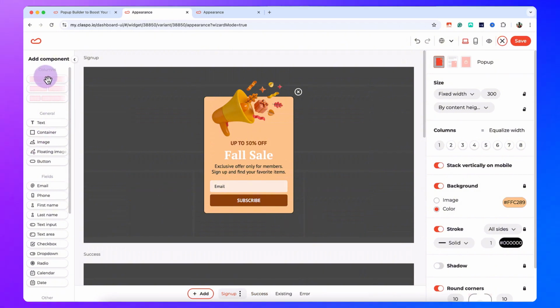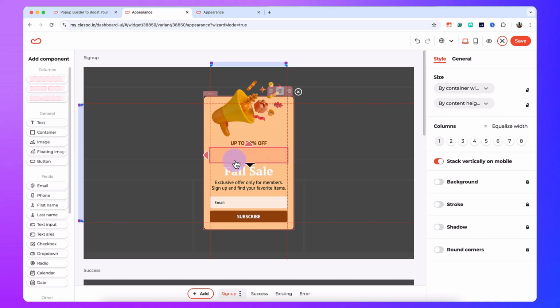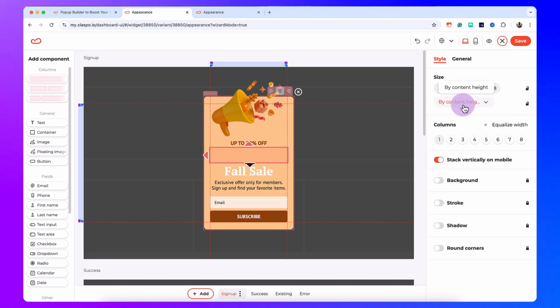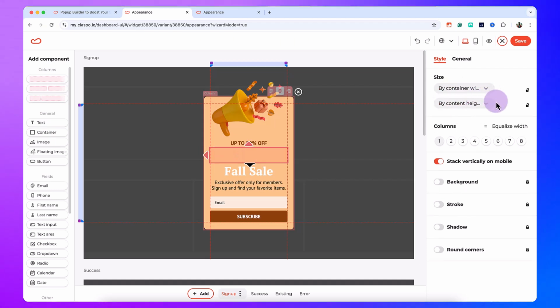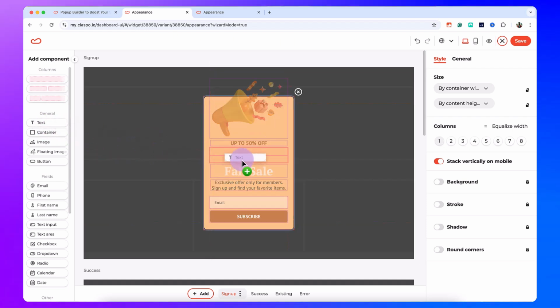On the left hand side, as you can see, some column options. This is the one column. You can drag it anywhere, and here you can see that I can change its width, a specific width, or by the container width, or by the content width. I can give it a custom width, maybe 40, and you can see this is shrunk like this, or I can set it to the container width. Okay, and inside this container I can literally add anything.